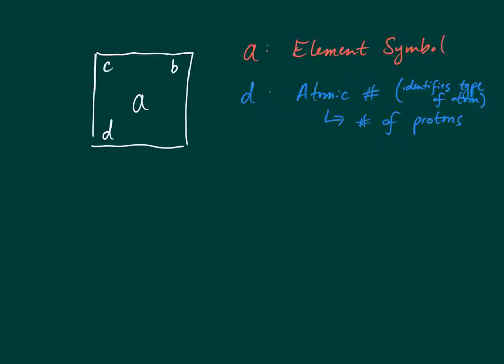Now, C, what color do I want to use for C? All right, C is our mass number, or some people call it the atomic mass. And this is determined by the number of protons plus the number of neutrons. And now, this is just my quick symbol here for protons. Here is my symbol for neutrons. So mass number, atomic mass, which we find in our periodic block here, that is found by understanding what the number of protons and number of neutrons is.